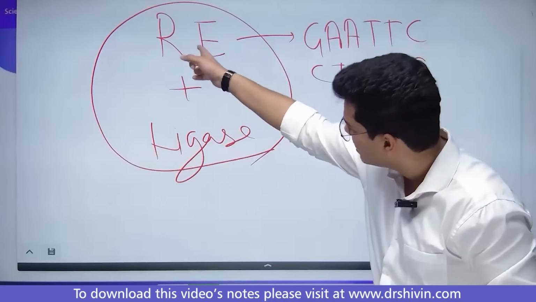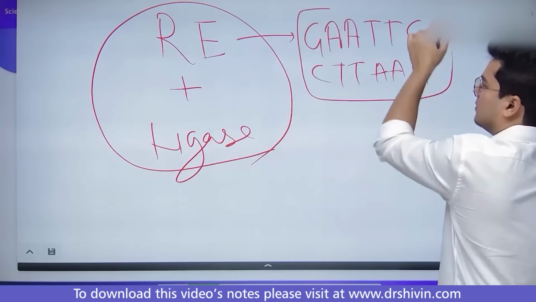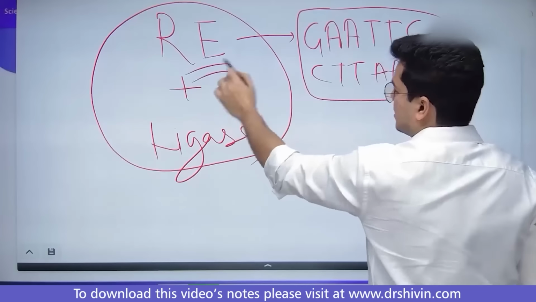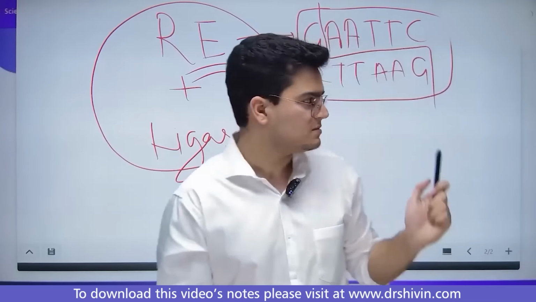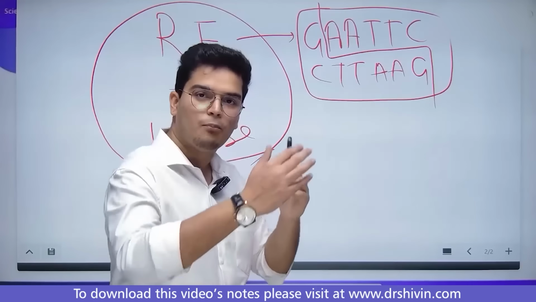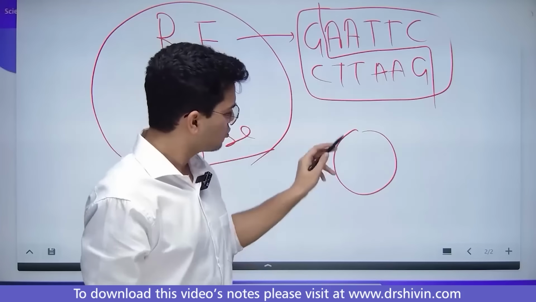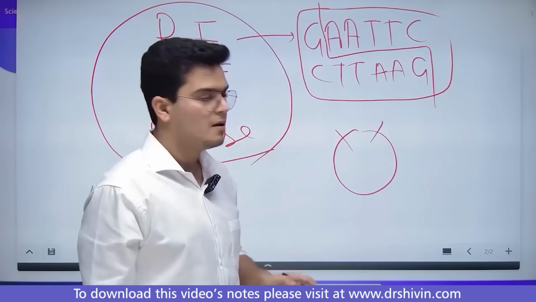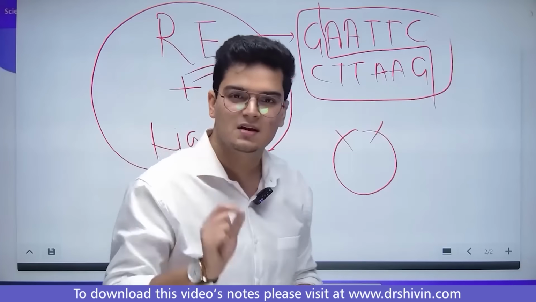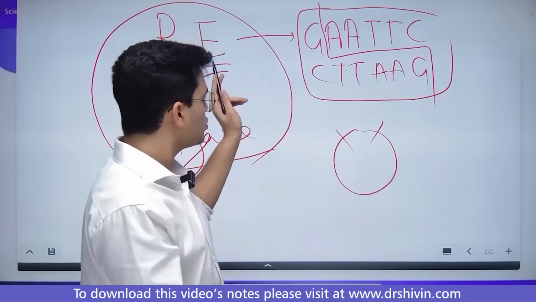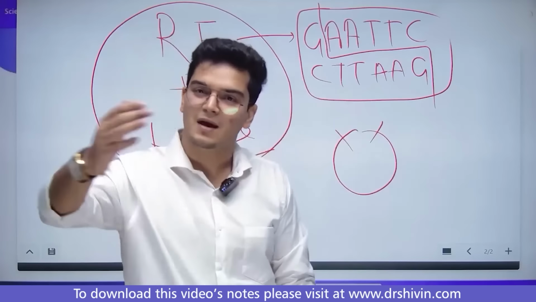If I am using the same restriction enzyme in humans, this is just a 6-pair site. When I use a restriction enzyme, when it sees this site, it cuts like this. We have already discussed this. But if I use this in humans, the human DNA is very big. Plasmid is a small circular DNA. It has maybe one site like this, so a cut will be made at one place, or two places. But human DNA is very big, and I want to cut at a very specific place. So in the case of humans, I cannot use a restriction enzyme, because it will cut at many places.